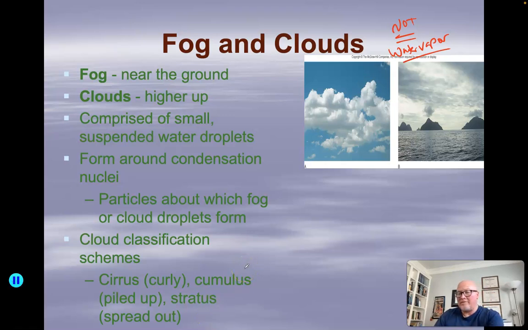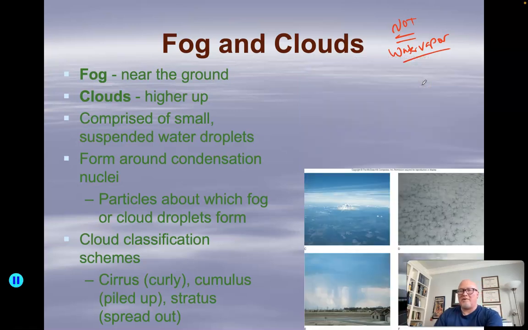So if we look at our images over here, these would be cumulus clouds, and these look like stratus clouds right here because they're forming layers. But if we look here, these are definitely some stratus clouds. These are cirrus because they're very high and very wispy. And then these are cumulus clouds because they're big and puffy. And typically most of our storms and things like that come from cumulus clouds.